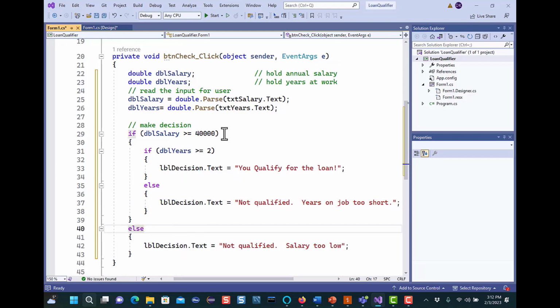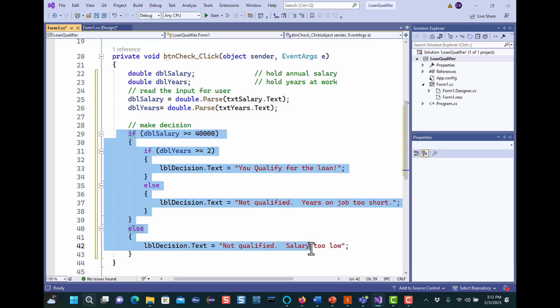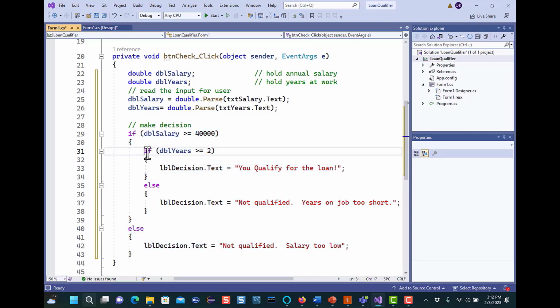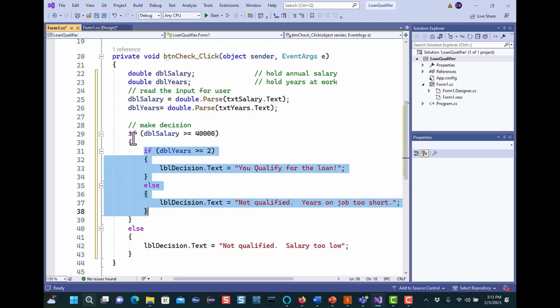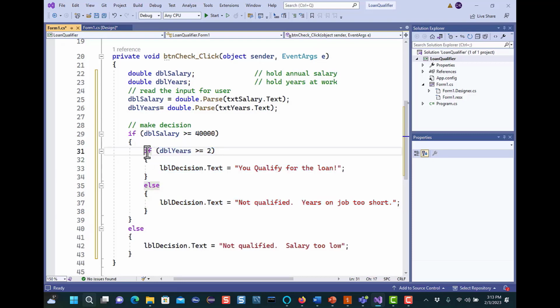And so now this is the way our flow is going to look. This is how you would actually put a nested if statement together. Notice that this if statement here and its else are nested within this one. So in order for these things to execute, this has to be true. If it's not, we drop down to here. If this is true, we drop down to here, which allows us to then ask if the years is greater than or equal to. And if it's true, we go here or we go here. So there's a couple of paths to follow.